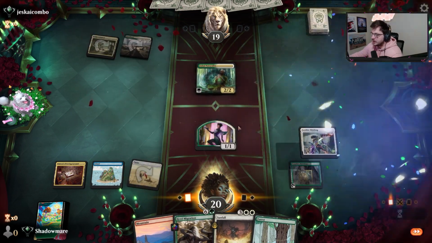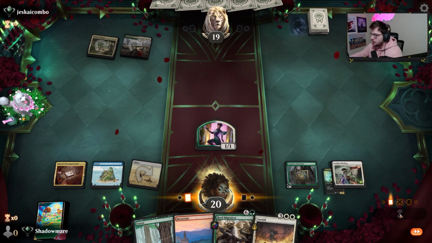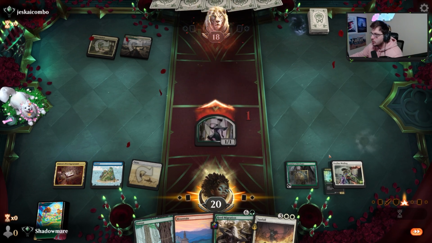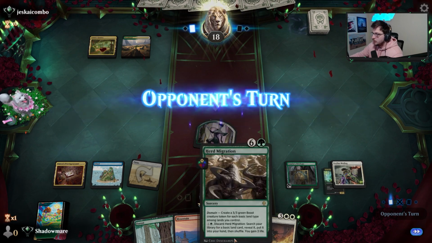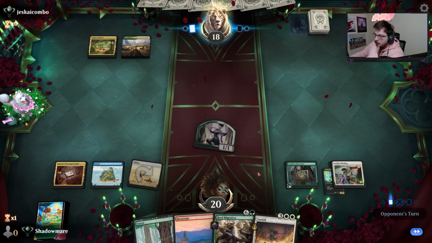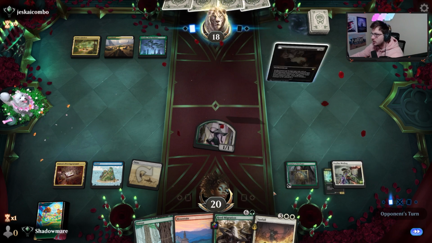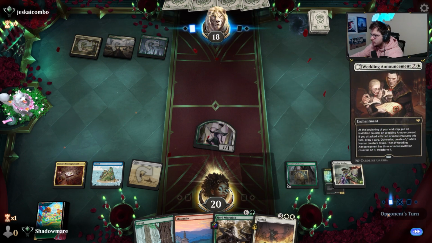We have to answer this now. We don't want them to untap with it. We want to stall for as long as we can until we get to play the Sunfall and eat their entire board. We'll also probably want to do the Herd Migration, although we do have it early. Next turn, we're not going to want a Sunfall. Nor are we going to need to.